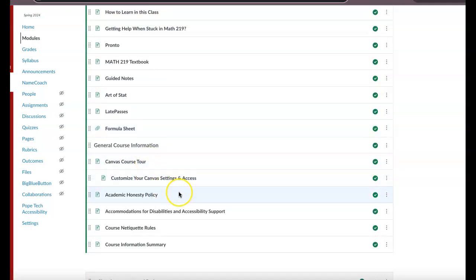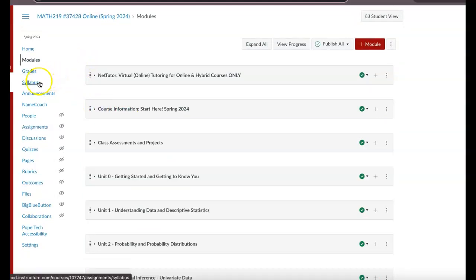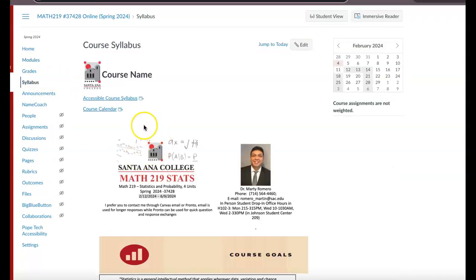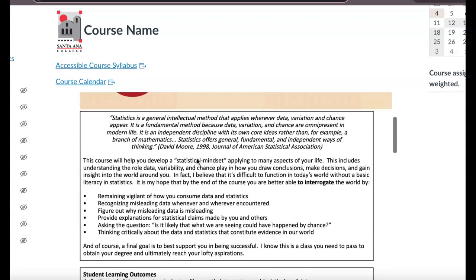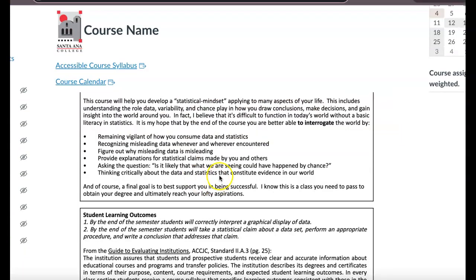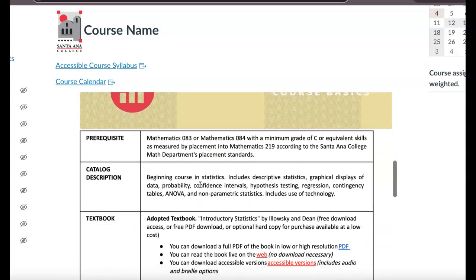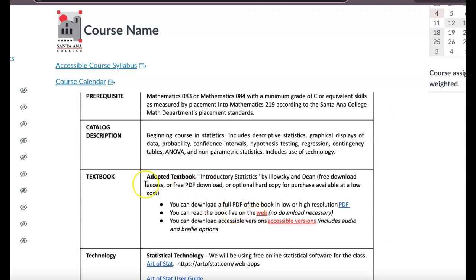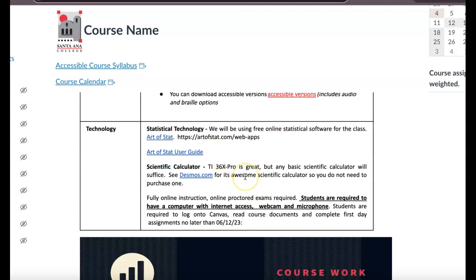In addition, if you're new to Canvas, you want to set up your settings and access and make sure everything's set up for Canvas. Okay. So the next thing is the syllabus. This will be the next important thing. You have a link to the actual Google Doc or the calendar. This is the embedded syllabus inside of here. It's the same one. Hopefully you get a chance to read some of the information I post, some of my goals. But what we're going to look at is the course details, right? Here are links to the textbook and also to our free software we're going to use, okay?